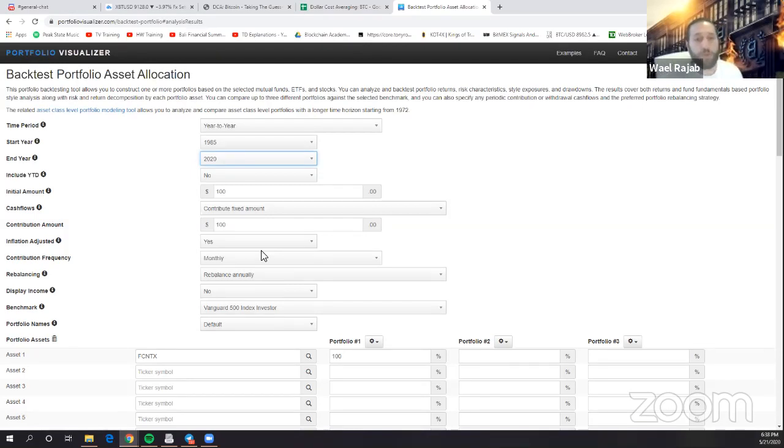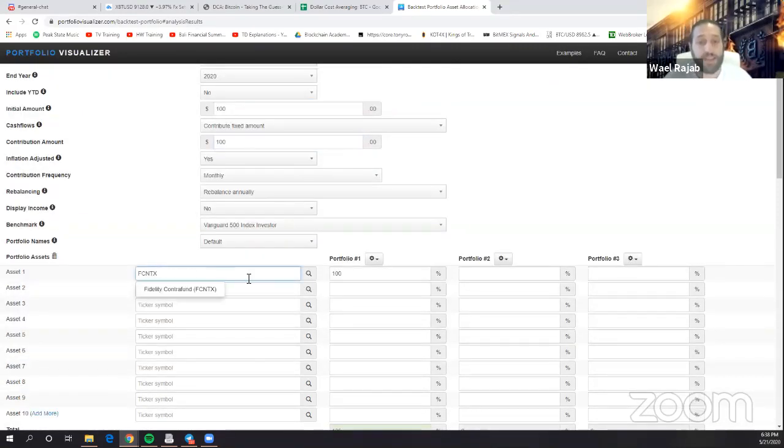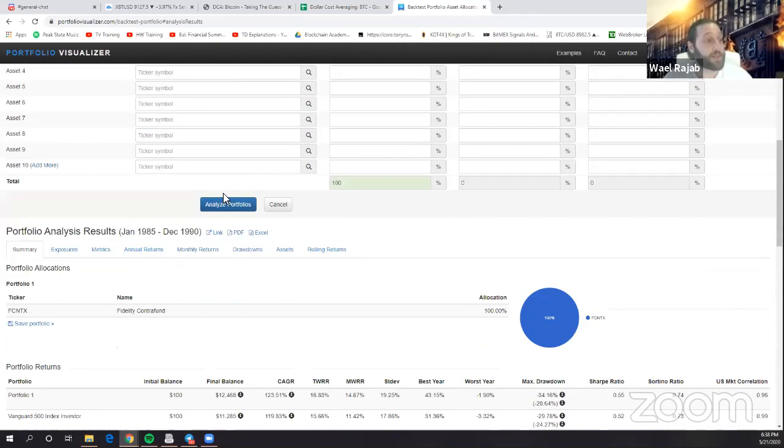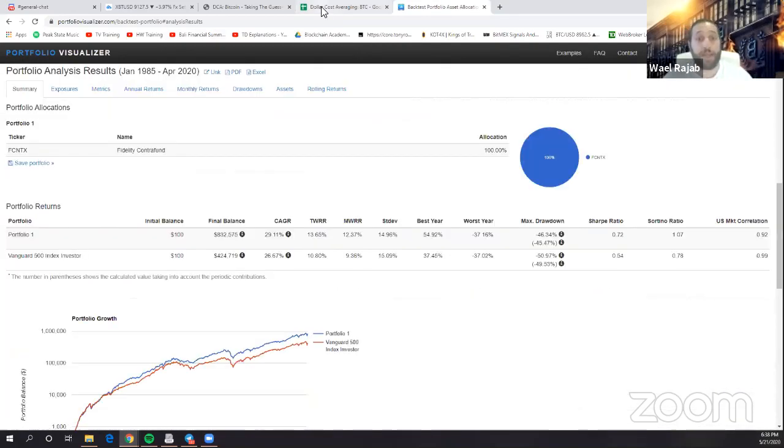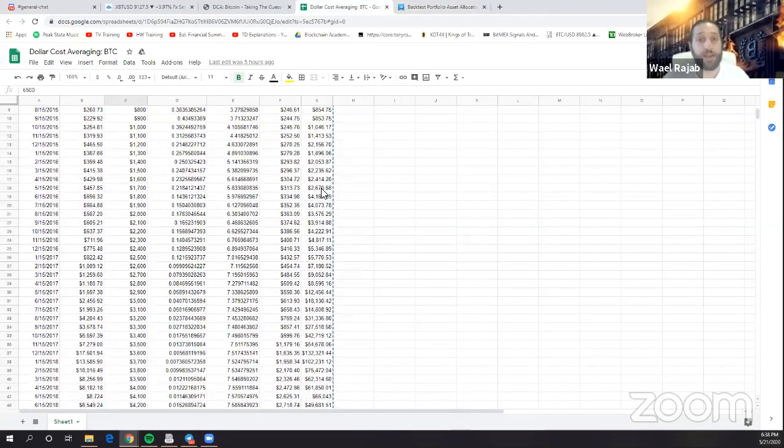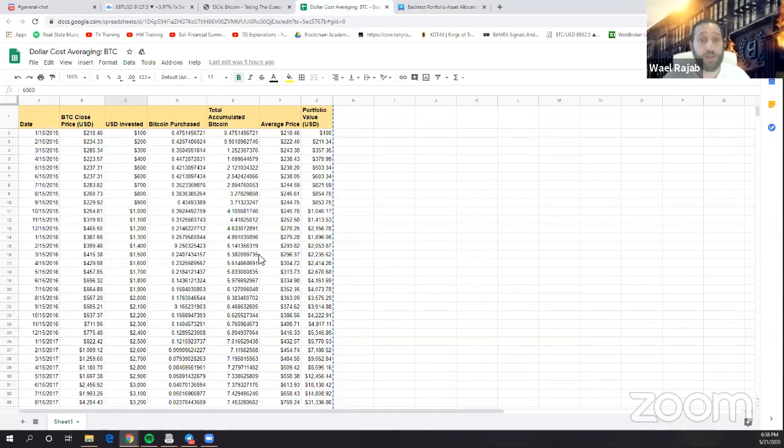And Warren Buffett said, I think he said he got to America, he had some lucky genes. The way he got rich: getting to America, having some lucky genes, and then the power of compound interest. So $100 initial, $100 monthly, we're going to invest into FCNTX for 35 years. That's like investing into Bitcoin for 35 years.